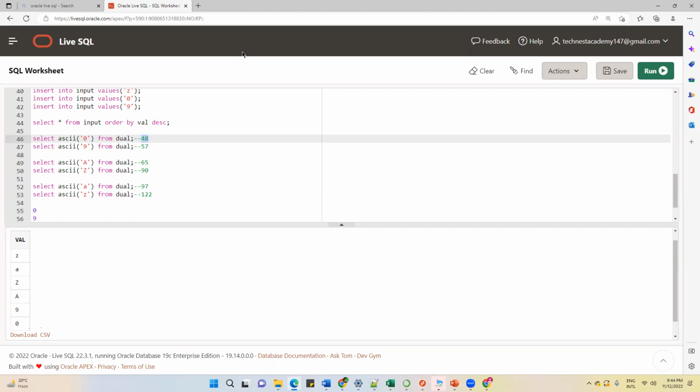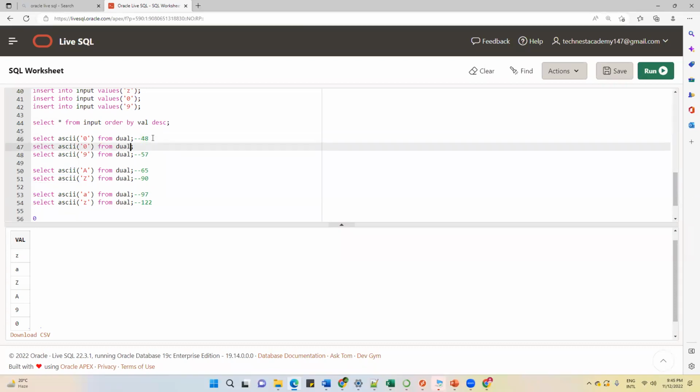Like after 0, will 1 have a greater value, in ascending order? Right. 1 will have 49. Let me show you that. The ASCII value of 1 is 49, and it keeps on incrementing. Yeah, same thing.